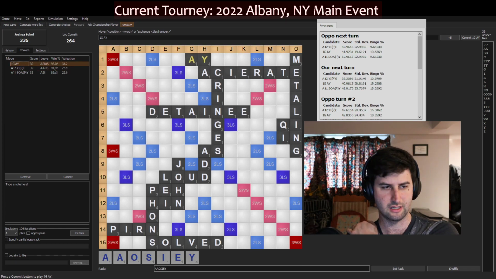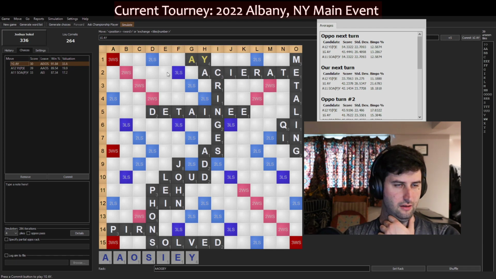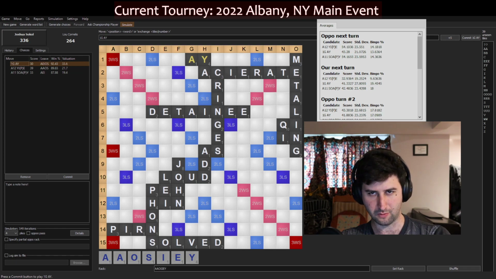So if I play AY, this spot, like I said earlier, is a lot more dangerous than this spot. Of course, the Z being out can hit either spot for a huge amount of points. There's not much I can gather from the play of QI. You can make that play with basically any rack. But yeah, it's very possible that just preventing opponent from scoring those 10 extra points and giving myself potentially worse leave. Although I bingo twice as much after AY because of the two consonant draws. And I score 8 more points.